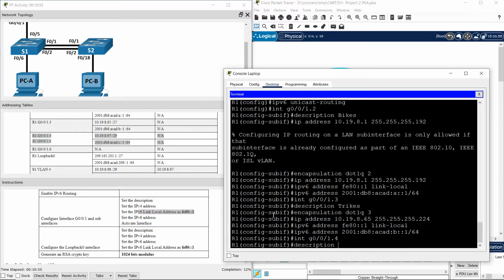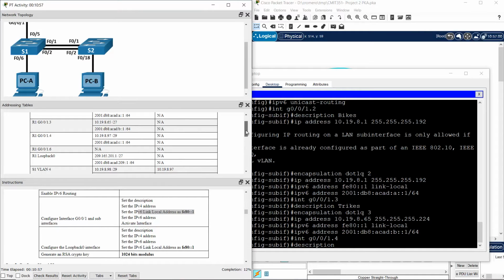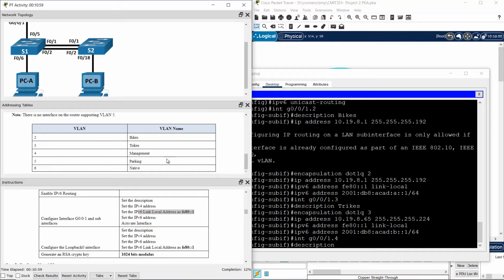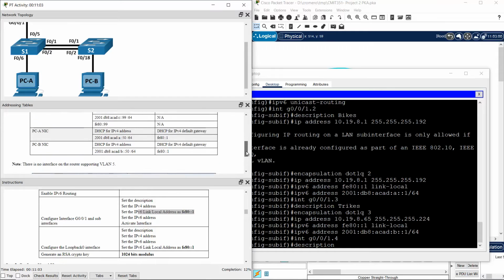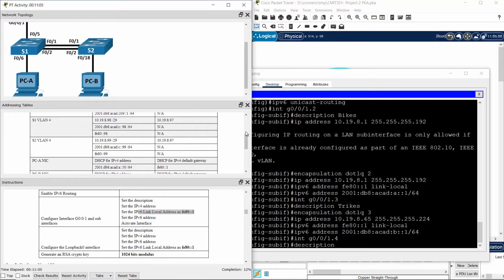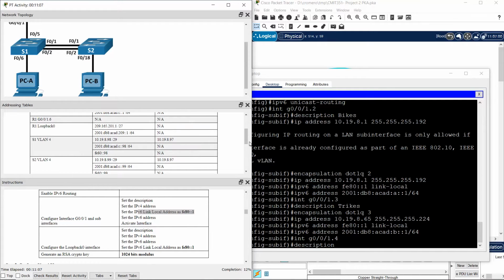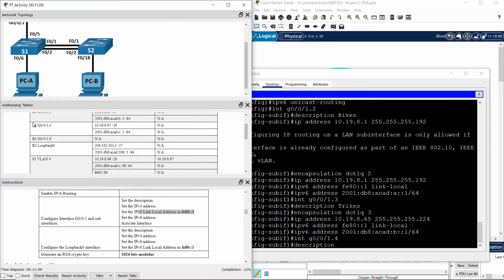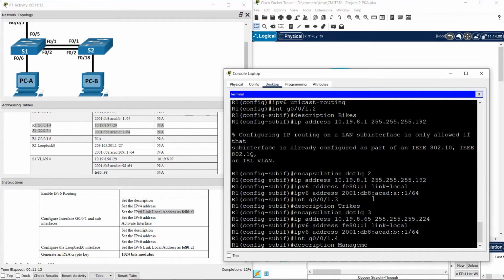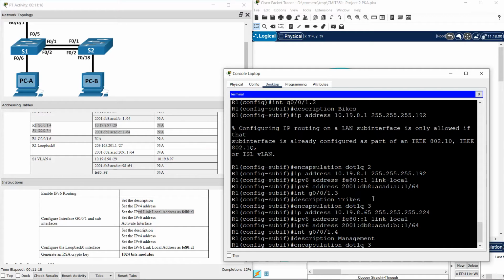The description: you can use any description, but I will use Management, the name of the VLAN. Okay, Management. The encapsulation dot1q 4.